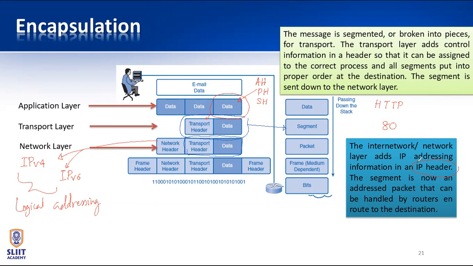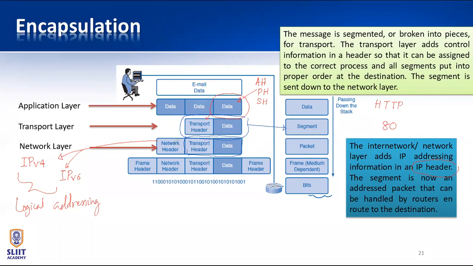It's because we are using the IP version 4 or IP version 6 protocol. These two are protocols. IP version 4 is a protocol, and IP version 6 is the latest version of the IP, or Internet Protocol. When you have this IP header with the IP addresses of the sender and the receiver, routers will read this information and route your data packet to the correct destination. Actually it will not forward your data packet to the exact machine. It will forward your data packet to the corresponding destination network.